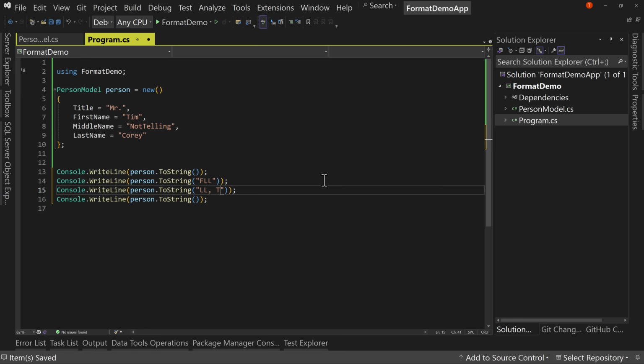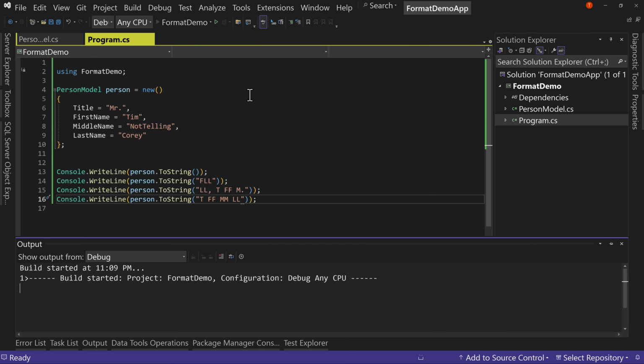Let's do title first. Title, first name, and then middle initial. I'm going to put a dot at the end, which is going to carry that through. And then this one, let's do the full name. So title, first name, middle name, last name. Notice I'm putting spaces in between because that's how I want it to print out.